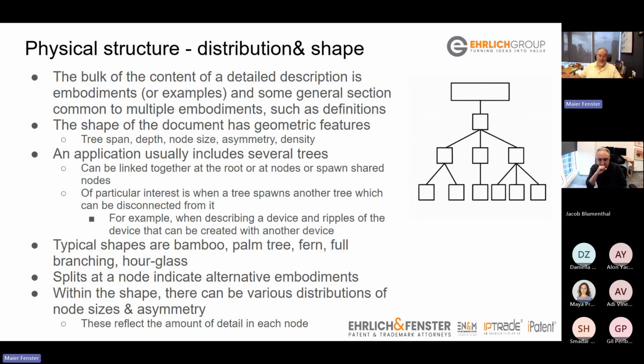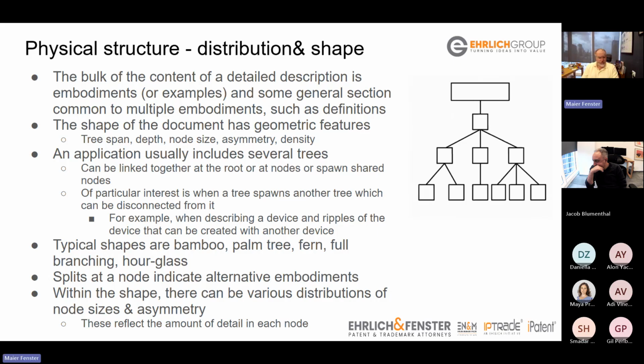Okay, it's another invention. So one tree spawns the other one, but in reality, cut up watermelons, you don't have to cut up using a knife. You can take a saber-toothed tiger and use its teeth to cut up the watermelon. And that's especially common when you talk about a device and ripples which are formed. And these ripples can be made with a different device.